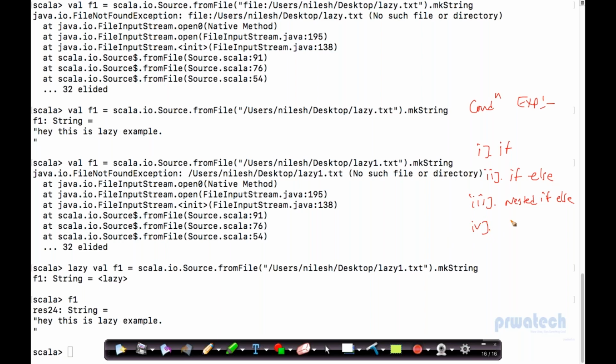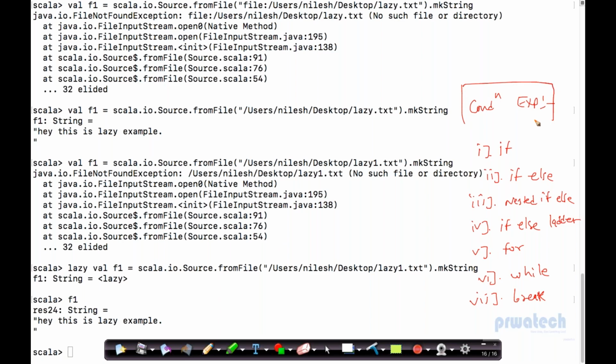Then the fourth condition is if later statement, multiple if else condition. Then the fifth one is for loop, the sixth one is while loop, and the seventh one is break the condition at your requirement. So if you want to break the condition at some point, you can use this breakpoint.